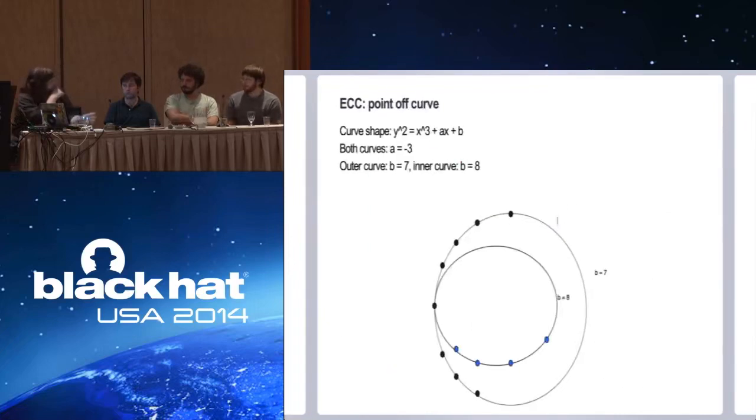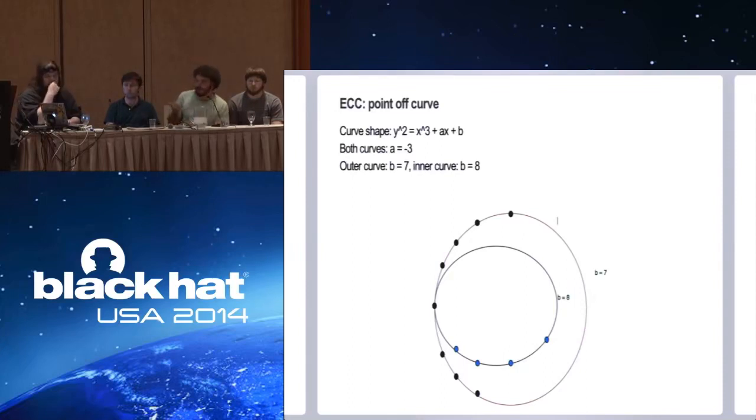So, Alex, your attack. So here we're attacking elliptic curve Diffie-Hellman, like we said. And there's a few things that enable us to do this attack. First is you see the curve shape up there. That's the equation for the curve. The only 2 bits of information that distinguish 2 different curves are that A and B parameter. And one thing that enables this attack is the fact that some implementations of that addition or point doubling do not take into account that B parameter.